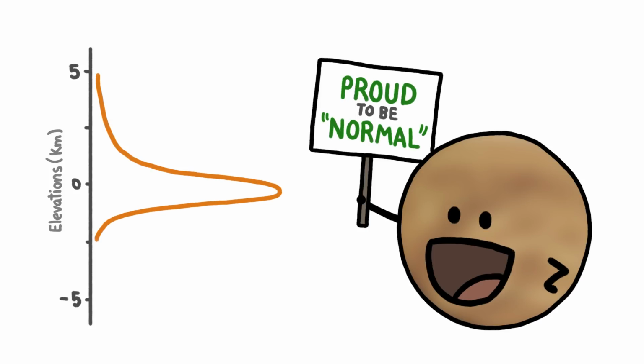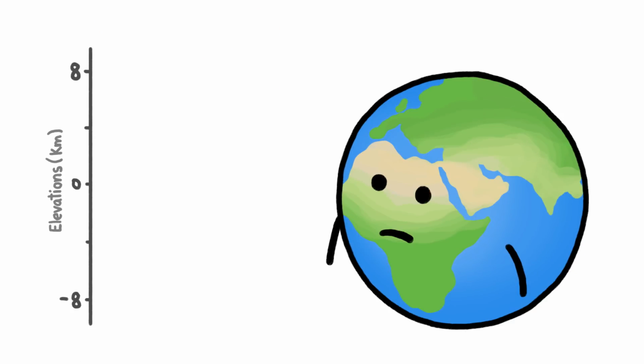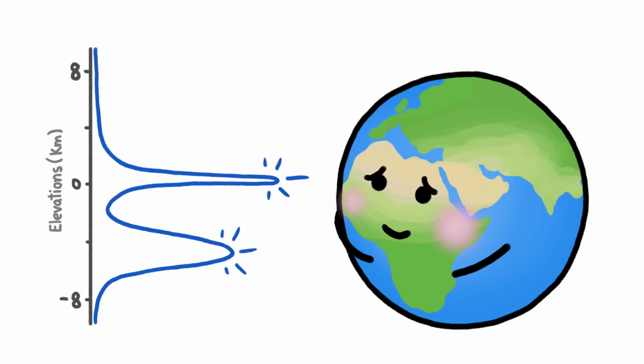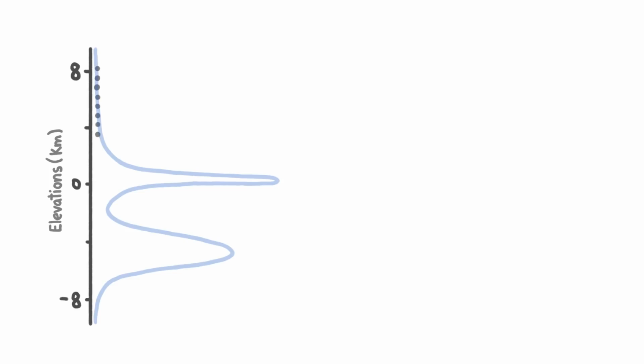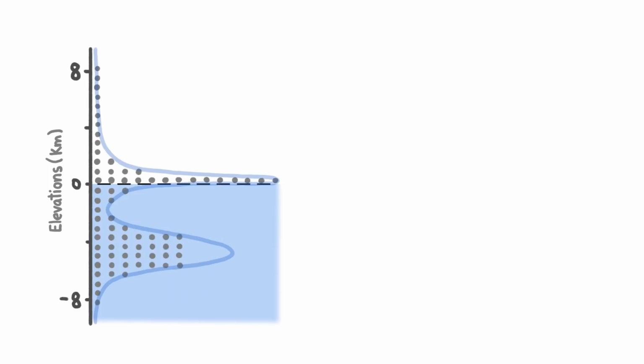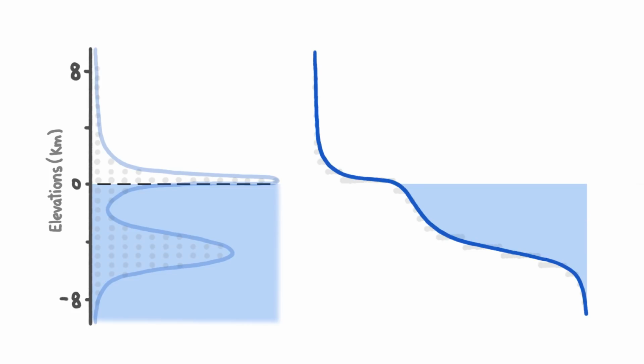This is what the elevation distribution curve looks like for Venus. But Earth's elevation is distributed like this. It has two humps, so very few points very high and very low, but a lot of points around sea level, and then again, a lot of points several thousand feet below. And if you took all those points and arranged them from lowest to highest, you could see that Earth's surface has two sort of levels to it.